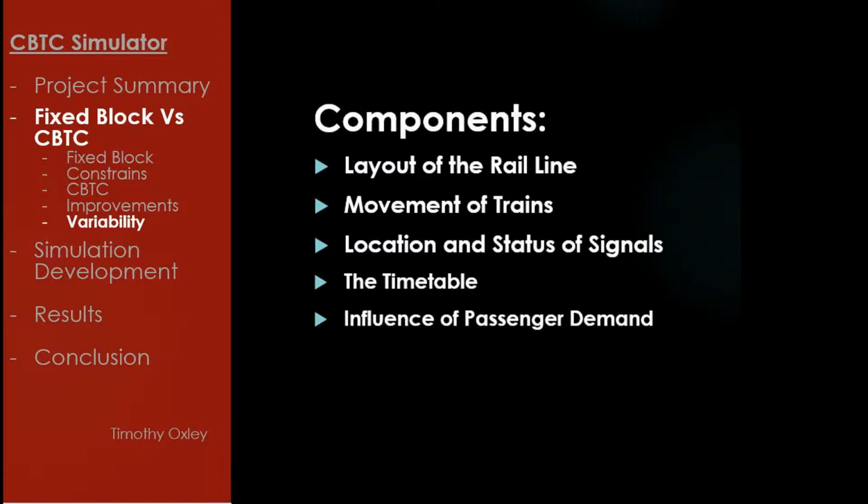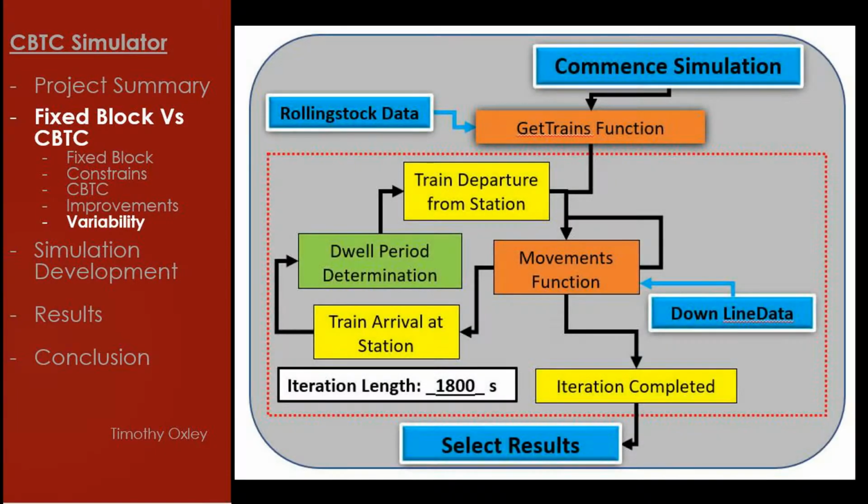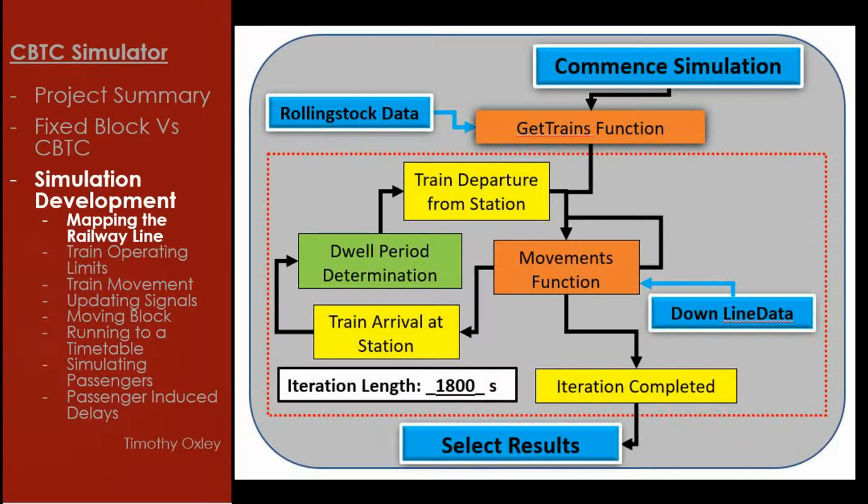The basic structure of the simulation can be represented by this programmable user interface. Each component of this interface interacts to depict the flow of code used in the simulation. By fitting these components together, either signalling system can be modelled and the influence of any changes to the system can be compared.